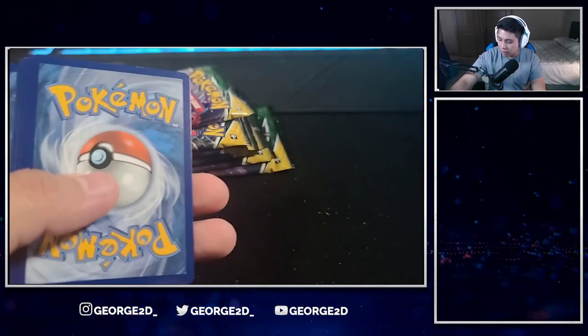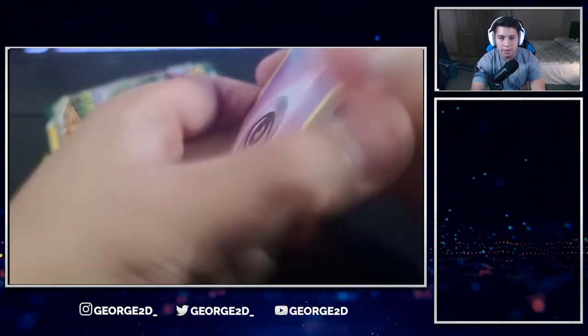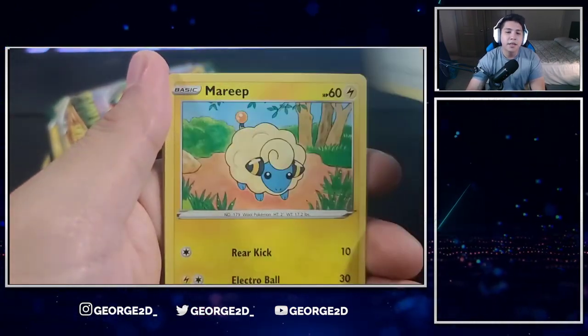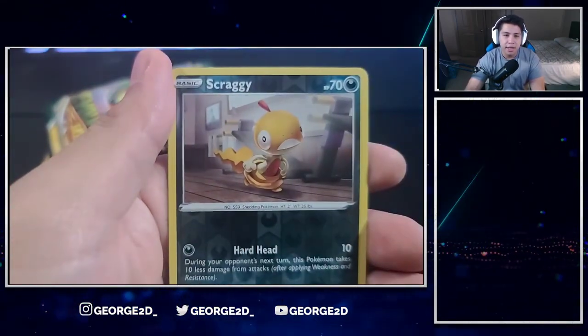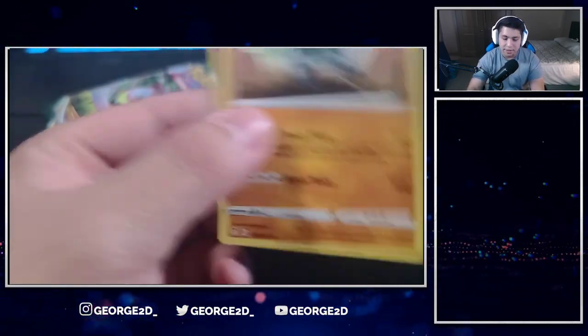Get out of here, Shrek cards. They're pissing me off. Psychic Energy. Lombre. Scrafty. Lucky Ice Pop. I can use one right now. Mareep, Drowzee, Scraggy, Feebas, Hitmonchan, Scraggy again, Scraggy Reverse Holo, and a Seismitoad Regular Rare.